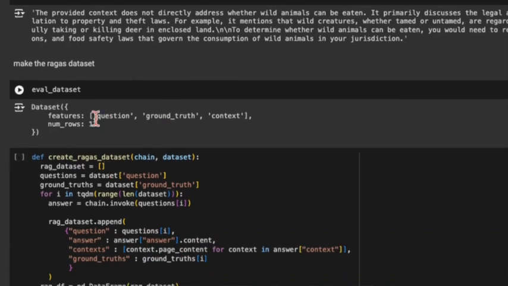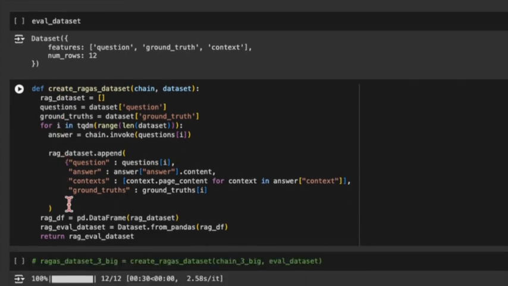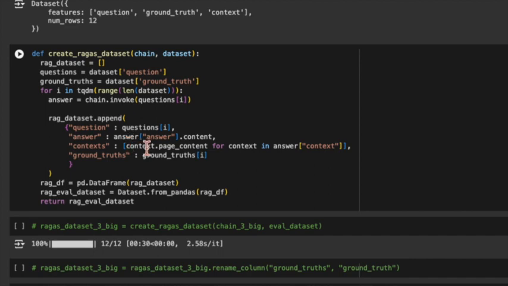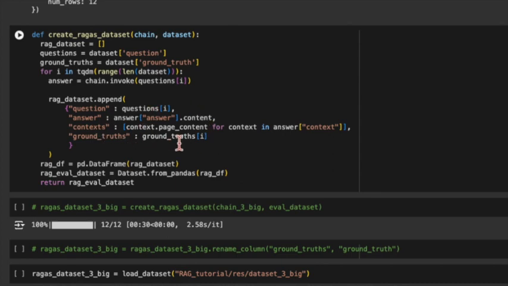So let's just remind ourselves of this data set that we created with the questions, the context, and the ground truth. And we're actually going to use that to create the final data set that RAGAS is going to accept. And as you can see in this function here, it does require four things. It requires the question, which we've already got from this data set. It requires an answer, which is going to be generated from one of our chains. It is going to get the context from this chain, and it is going to get the ground truths that we generated. Okay, so this question we already have, these ground truths we already had. We are going to be measuring how well this context we've pulled from our embedding model does, and we're going to be testing our answer from our RAG system.